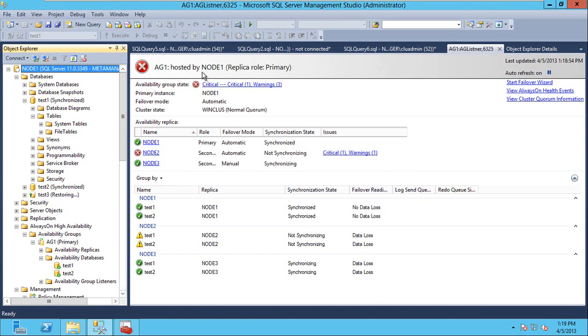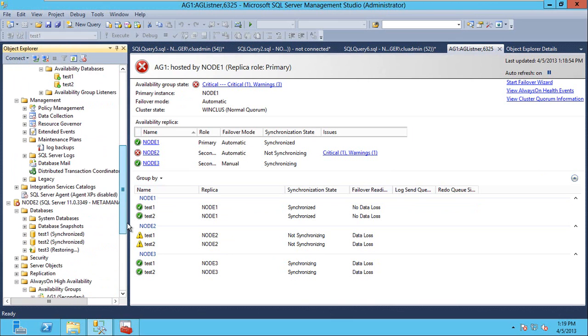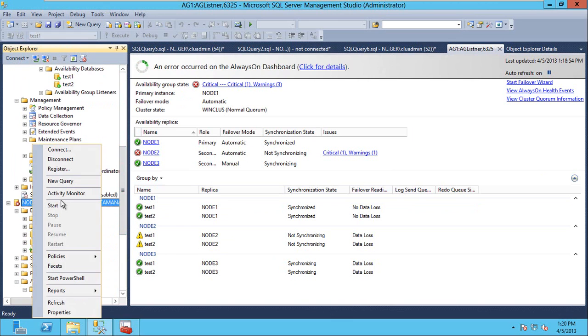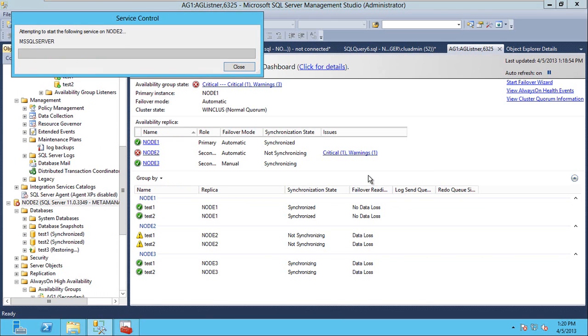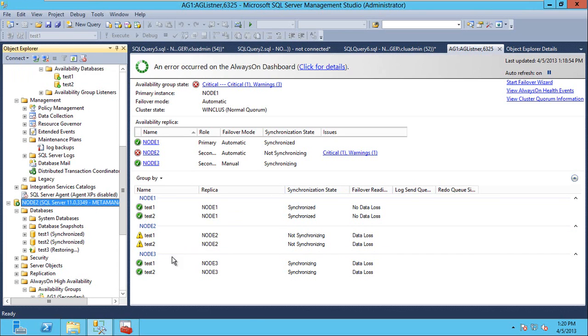Okay, now we have all the nodes. All the nodes are down now. Now let's bring node 2 up. Okay, so the node 2 is up and running.